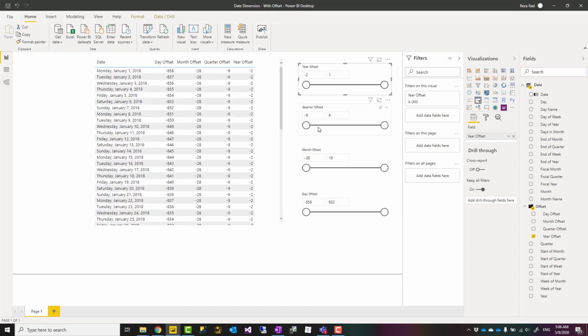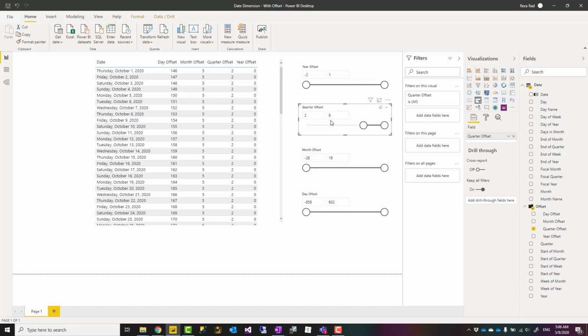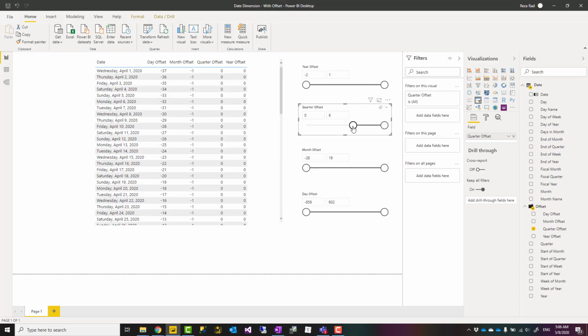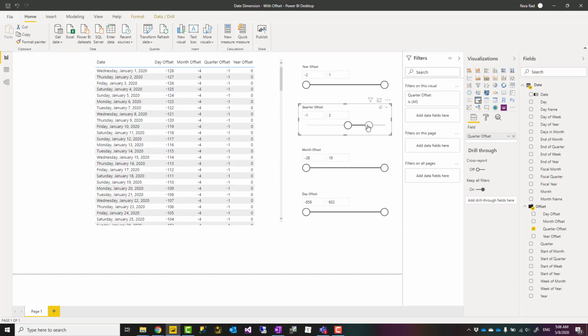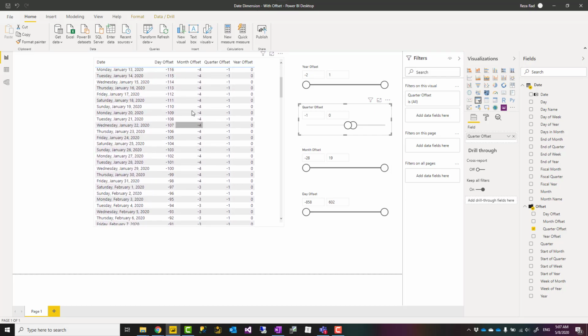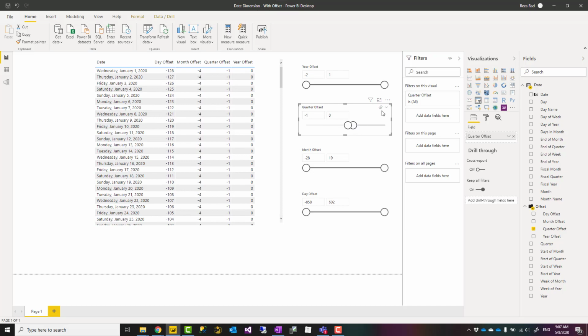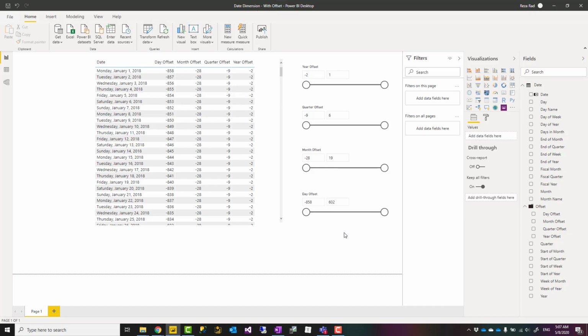Or I can say, for example, only do it based on a quarter. Give me those that are from one quarter ago to now, right? So that would be last quarter and this quarter. And you can do that based on months, based on day. There is a relative date slicer in Power BI, which I explained in my previous video. But the thing is that it sometimes has some limitations, especially for time zones and things like this, because when you publish your solution to Power BI, you are working with the time zone of the server.